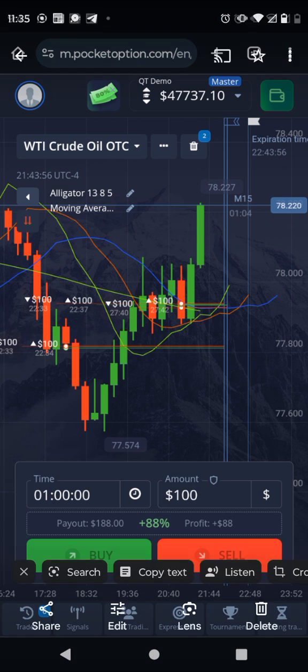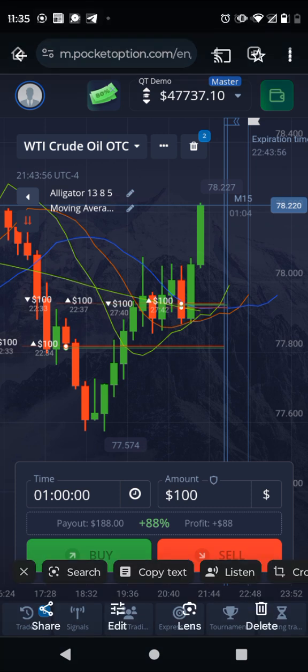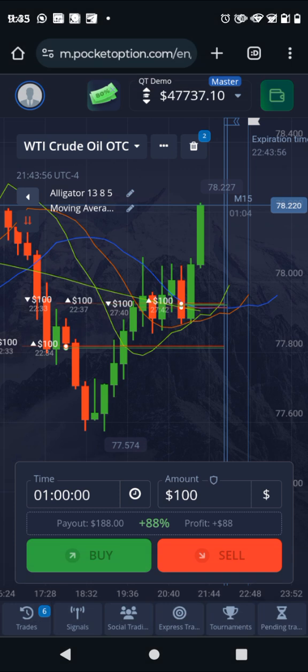Price right here went above my 15-minute alligator. At that point, you see right here, price went below the 15-minute alligator, and then the bullish Baba Yaga popped up. Now price went above the 15-minute alligator, Baba Yaga went above the 15-minute alligator, and now Baba Yaga is going to get ready to go down. At this point, you'd be waiting for the 2 to 3 minute bulls, bears power to cross below zero. What I noticed on binary is that the bears power in this scenario would cross zero first, so you're just looking for the opposite one.